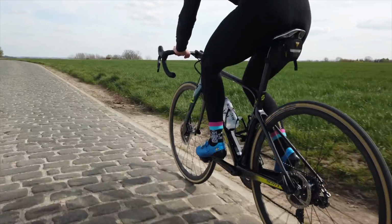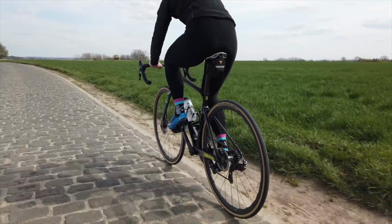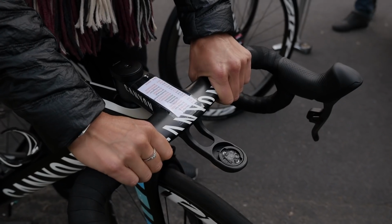Another thing is that you're always focusing a lot on pushing your pedals. If you can focus as much on pulling up as you push down, you will get a lot more. You're almost lifting your bike up, and that will make you almost fly over them. Sounds easy, doesn't it? And you need to have a very good grip on the handlebars, but keep it loose so that your hands don't seize up at the end of the race.